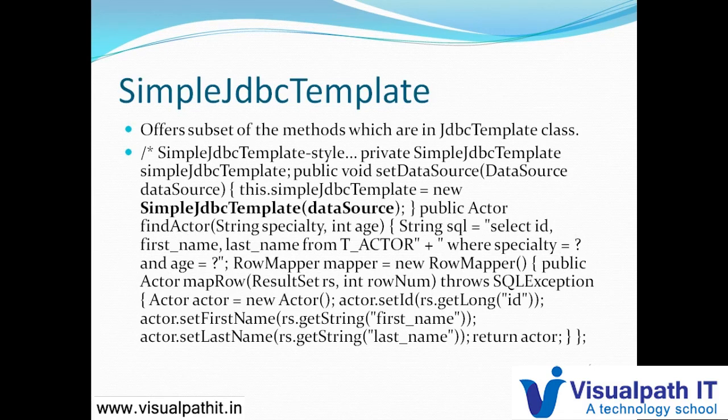Next is the simple JDBC template. This particular class provides an alternate way of implementing the batch update. Instead of implementing a new interface, we can simply provide parameter values in a call. The Spring framework loops over these values, whatever we provide in a call, and uses them with an internal prepared statement setter.